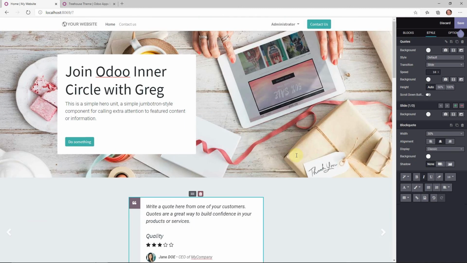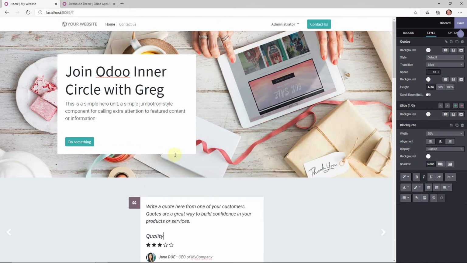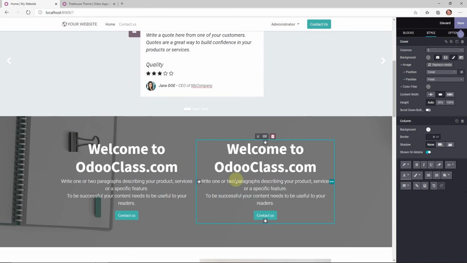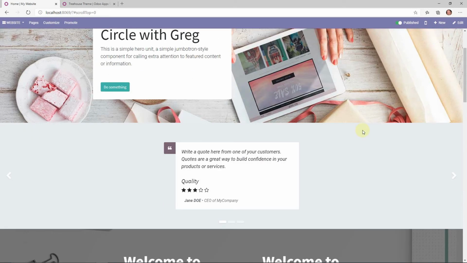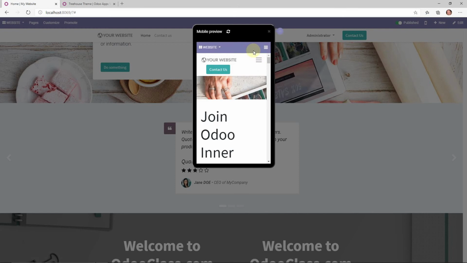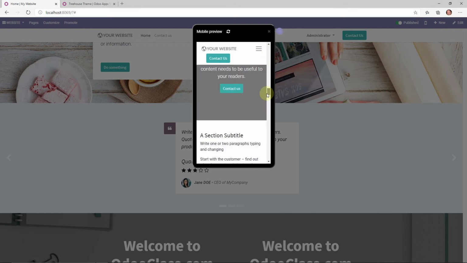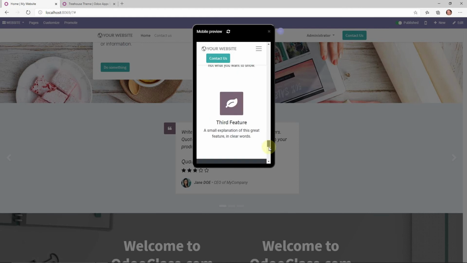It also does have pretty good mobile support. You'll notice, like if I come here to where we added these 2 columns, I have here under each column where I can choose whether or not to show particular content on mobile or not. And if I save and come up here at the top, so now it's actually saving everything, and you can see our page got saved. If I come up here, I can see what it's going to look like on a mobile device, and you can see where it messes up, and you'll at least get a preview of it.